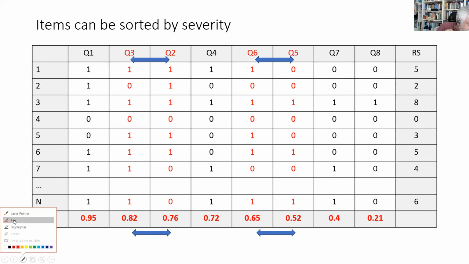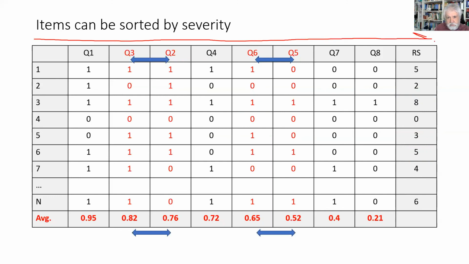maybe I can use a pen. This is my scale of severity. And I know that now the first item is here, the second here, the third here, fourth, and so on. I want to identify the position of this guy here, the respondent number 1. Where would I put him or her? Somebody says above 0.5. I cannot interpret that answer because I don't know what 0.5 means. There is no 0, no 1, nothing here. Remember, this is a heuristic model, just an illustration.